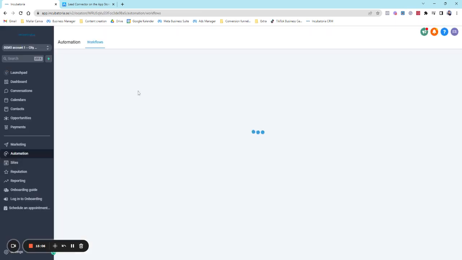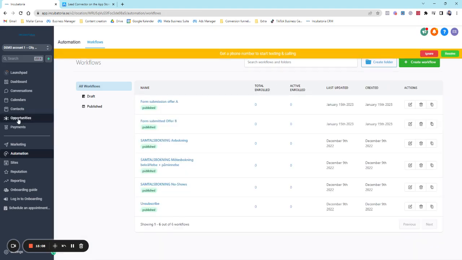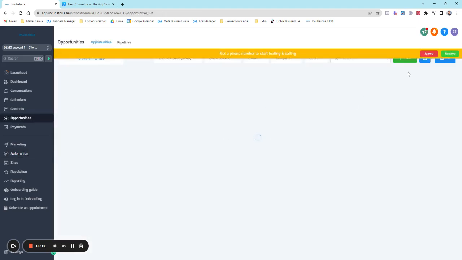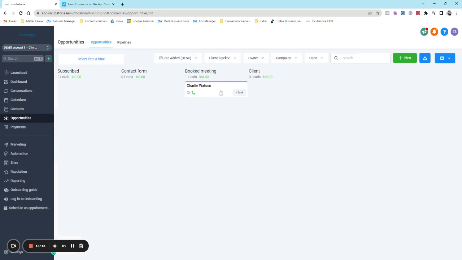And then if you want the lead to show up also in the opportunities tab, and up here, for example, that this person should be called. And if you have made the business owner or the salesperson a user in Highlevel, then you can make tabs here for them and they can keep track of all their leads and who they have called or not. But for that, you need another automation. Let me know if you would like to know how to do that as well.